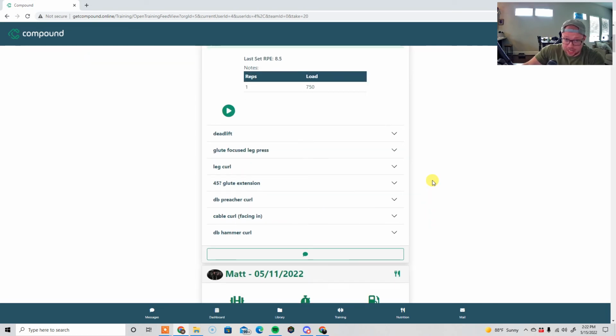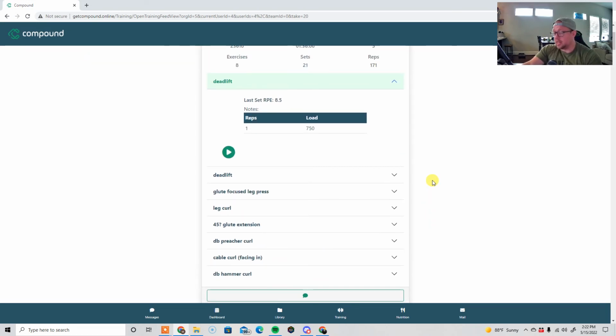Then my secondary bench day went fine. I ended up hitting 330 for a top set of four. I had a set of 10, two sets of eight, two sets of six, and then one set of four. So I went 275 for 10, 286 for eight, 297 for eight, 308 for 6, 319 for 6, and then 330 for 4. All of those were fine. I didn't upload them into the app because it's just a relatively low day.